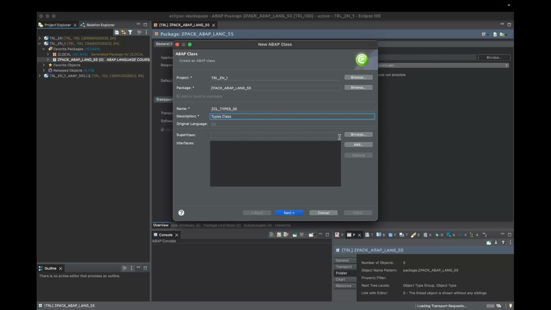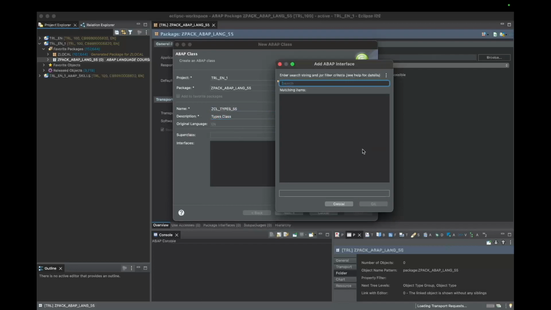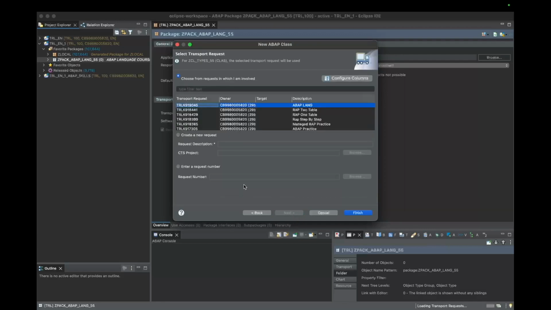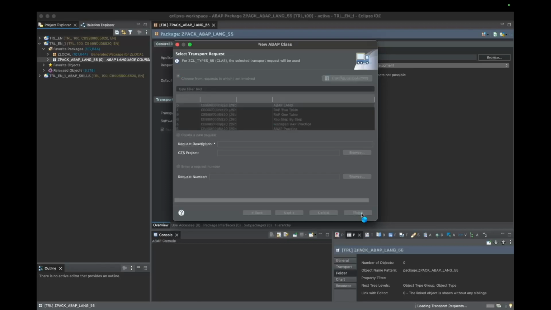We don't need a superclass, but we will use an interface. The interface we want is IF_OO_ADT_CLASSRUN, and here we are. So just click OK on that. You'll see it here. Click Next. Assign it to the same transport request as last time. Click Finish.